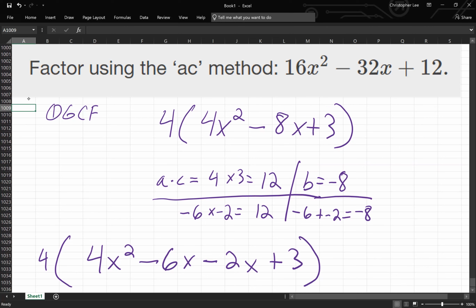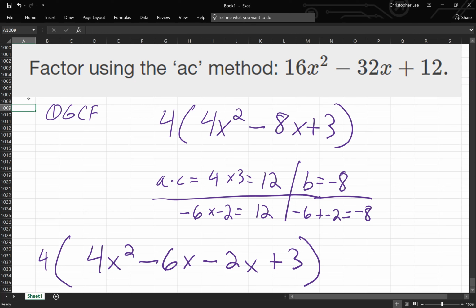It's our famous AC method. Not gonna lie to you, every time you get a trinomial, 3 terms, right? This method will work for all of them. So even if you didn't figure out the first method, this AC method works for all the trinomials. All of them. Go ahead.